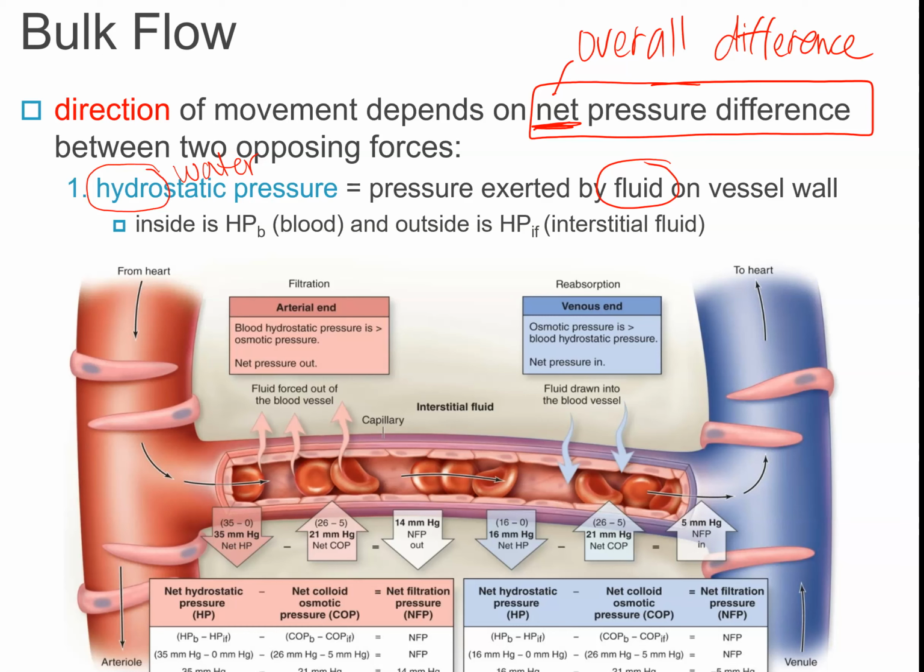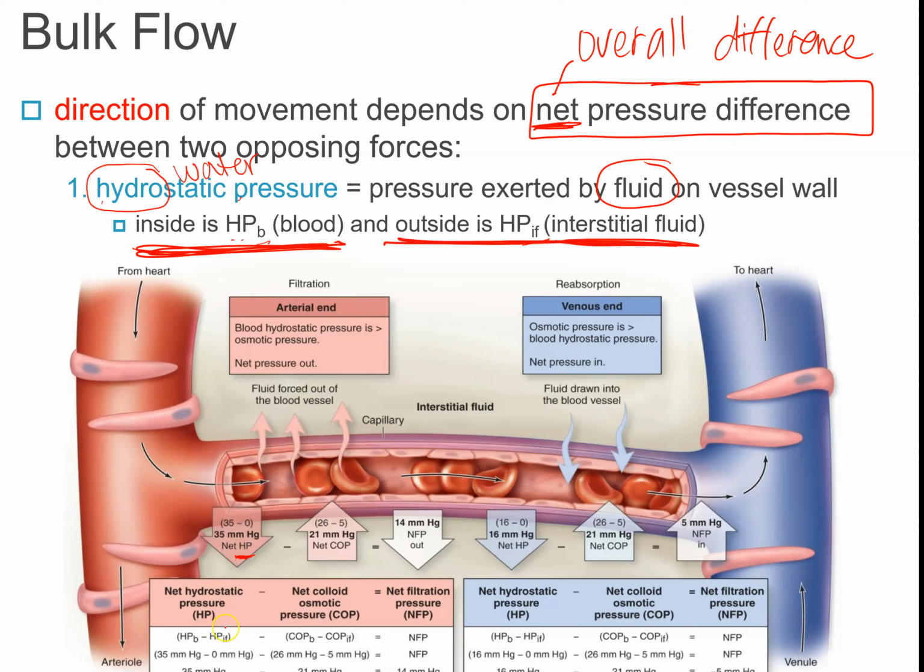But there's two ways to push on the vessel wall, and that's where it gets a little tricky, and we're not going to do the math. You've got fluid inside the vessel, that's in your blood, right? Your plasma. But you also have fluid, interstitial fluid, that's outside of the vessel. So you'll see these little subscripts, B for blood and IF for interstitial fluid. HP stands for hydrostatic pressure. So we'll run through some of these examples in a minute, but looking down here, hydrostatic pressure, that's your net.